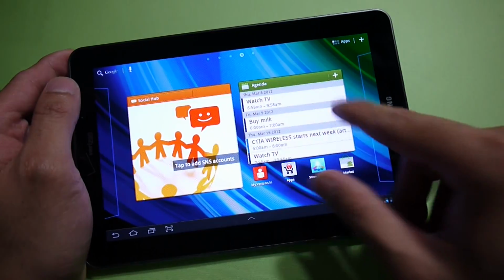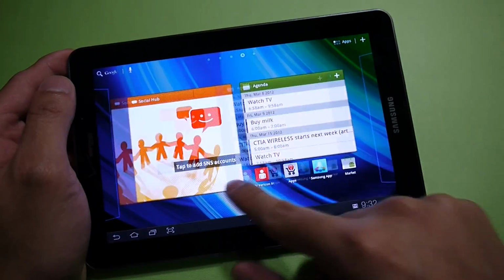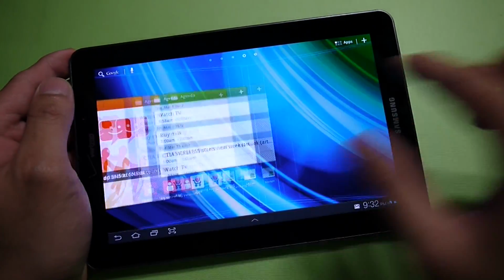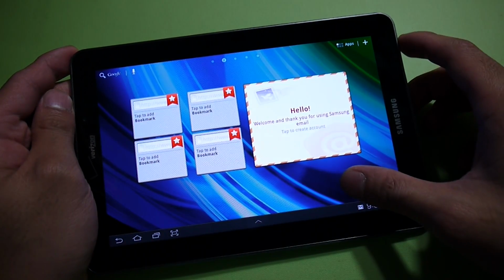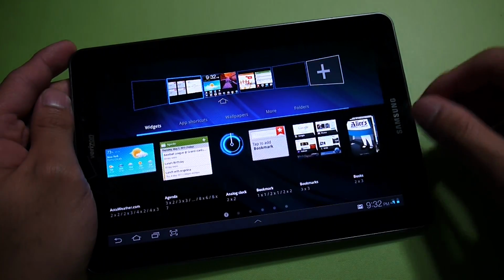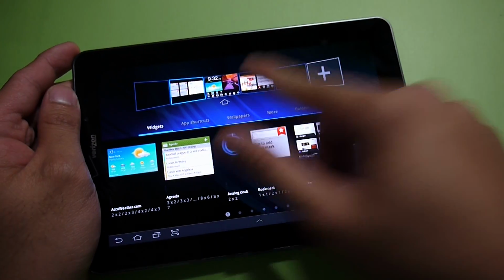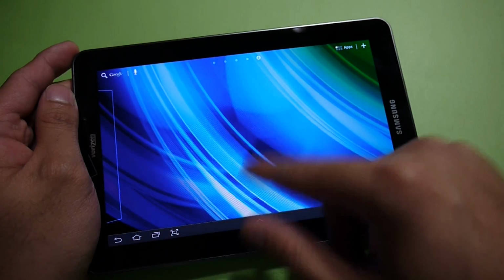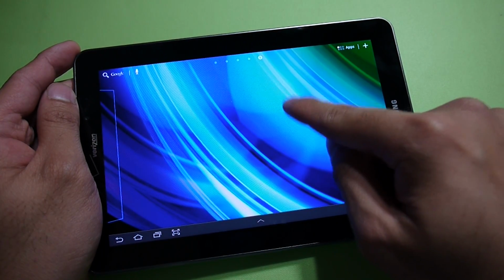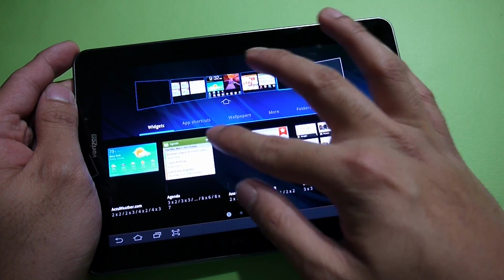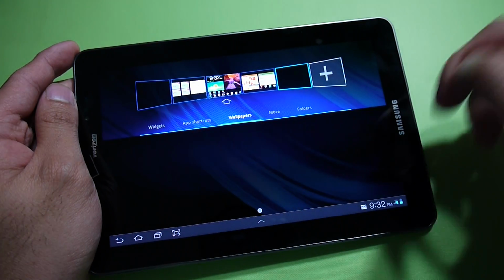It's powered by a dual core 1.4 gigahertz processor. It's coupled with 1 gigabyte of RAM. So that's pretty much normal specs nowadays. It's not a quad core processor or anything like that. And you notice just by bringing up the widgets here, you do notice some slowdown with its operation. So let's test it out a little bit more. Let's run the live wallpaper.